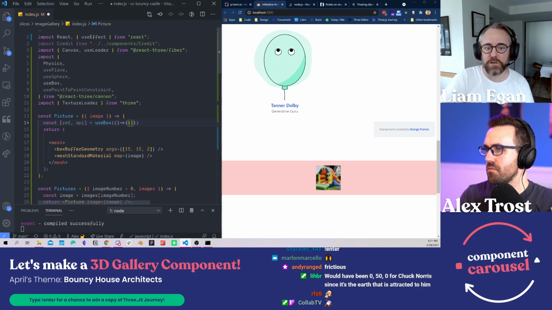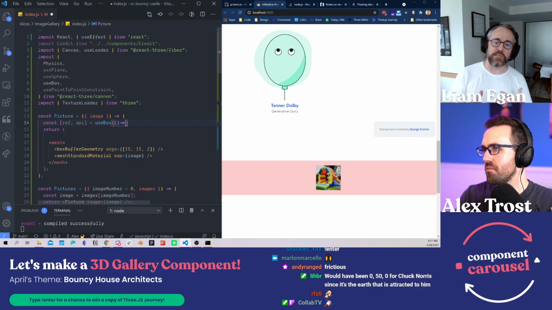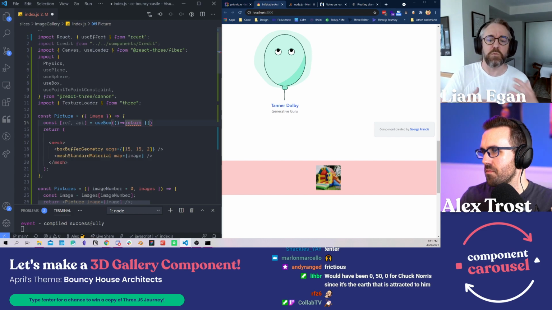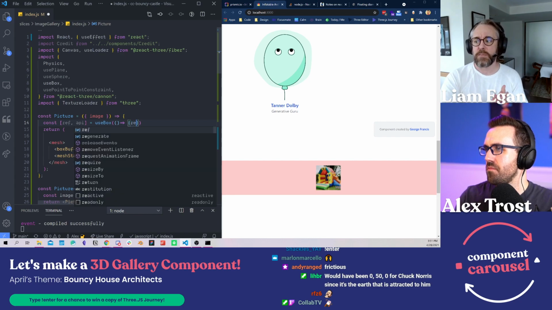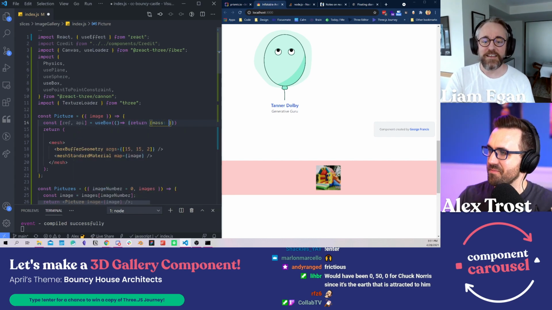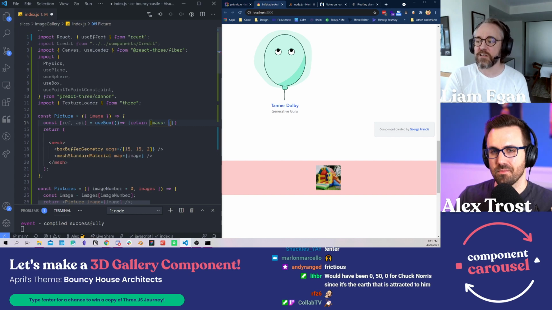We want to return various properties that constitute this physical component. So we want mass, 300, let's say.